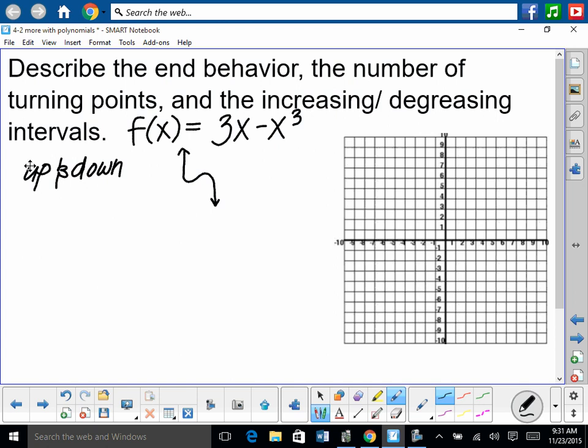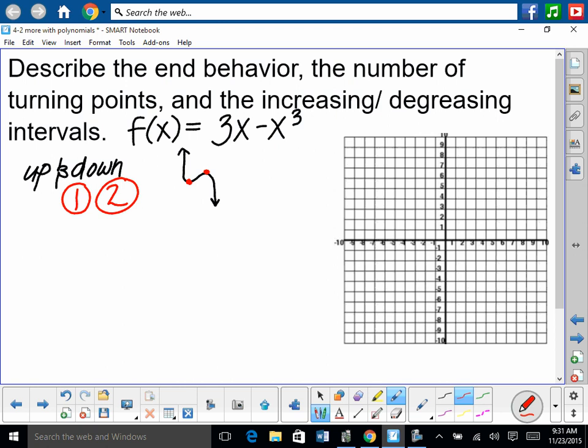All right, so now it says the number of turning points. So turning points means where it's changing from decreasing to increasing or from increasing to decreasing. So number of turning points. If we look at this, we're decreasing until we hit this point, right, everybody? Is everybody comfortable with that? So there's 1 turning point. And then we start increasing until we hit this point. Then it starts to decrease again. So there was 2 turning points. Does everybody see the 2 turning points there? Are we all okay with that?